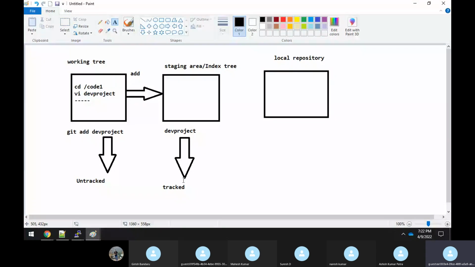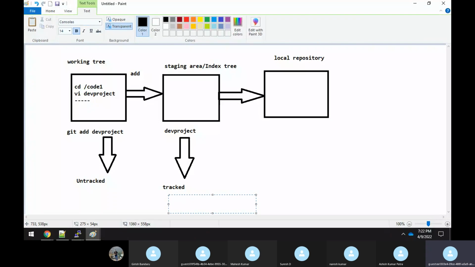Still the versioning is not enabled, because finally this dev project file has to come into the local repository. To come into the local repository, you need to move that file from the staging area to the local repository. It means that you need to do a commit. So what is the command you have to run?